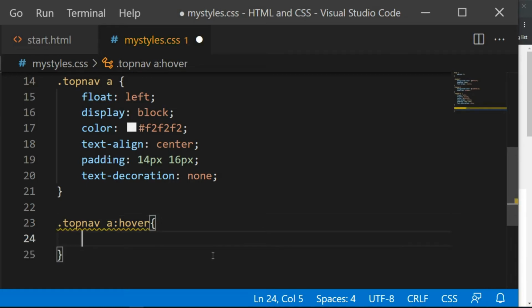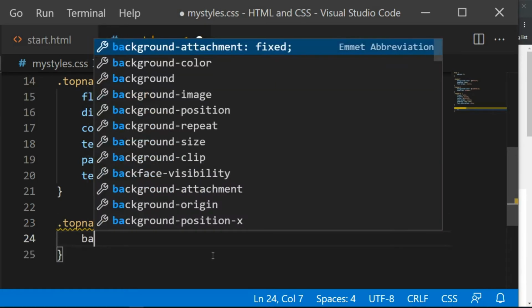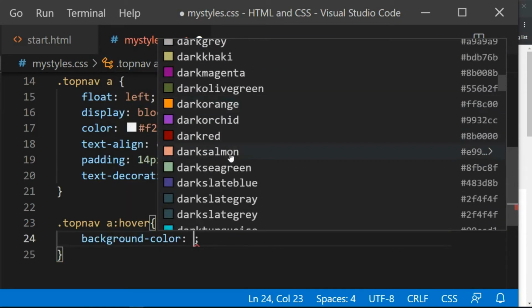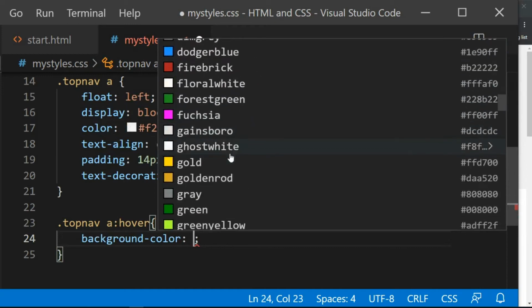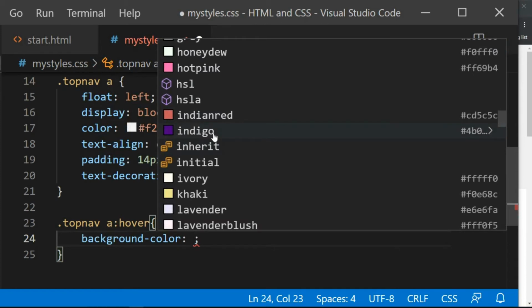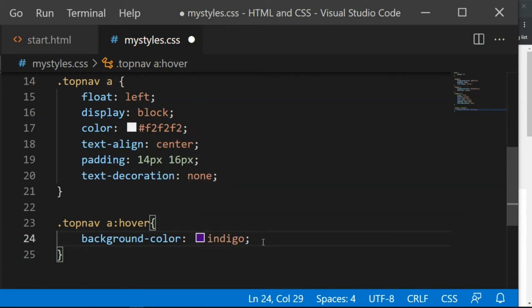You can give it any color, so you can choose this indigo, and then perhaps the color of the text.